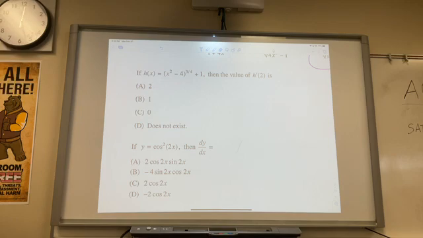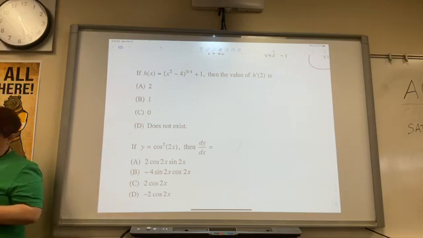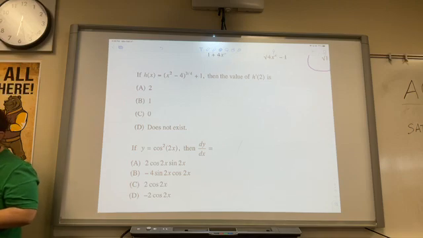So you just plug in 2. 2 squared is 4, minus 4 is 0. Everything just goes to 0. The chain rule, you don't even need it. If you forget chain rule, you still get this one right. If you forget everything, because 2 squared is 4, you get 4 minus 4.